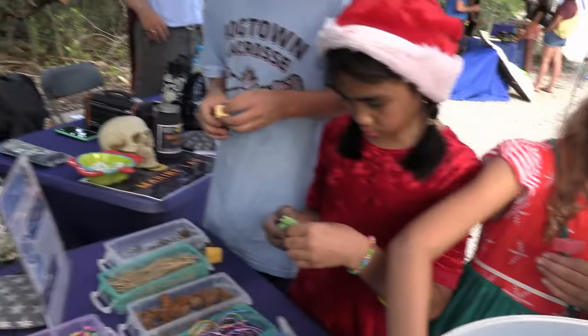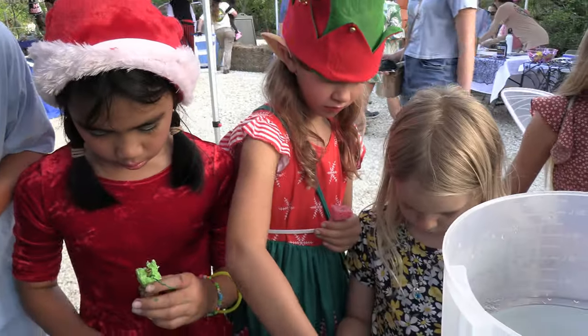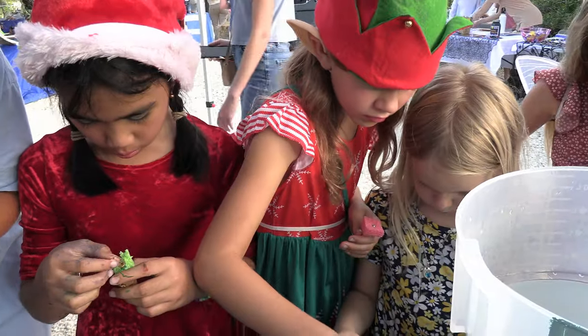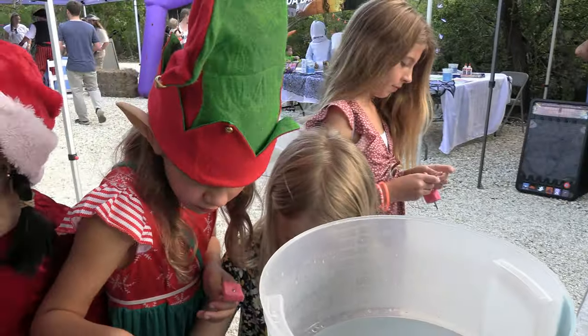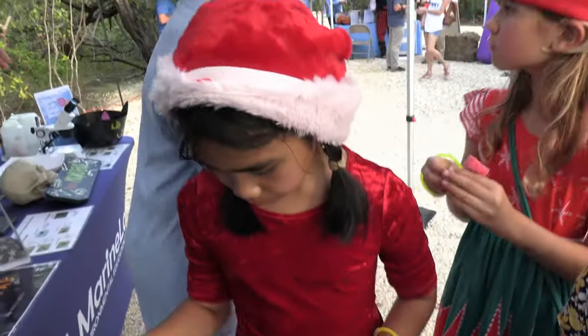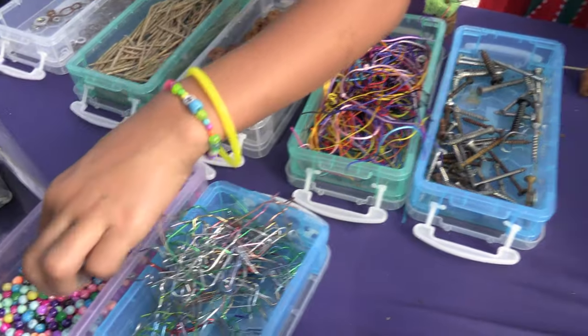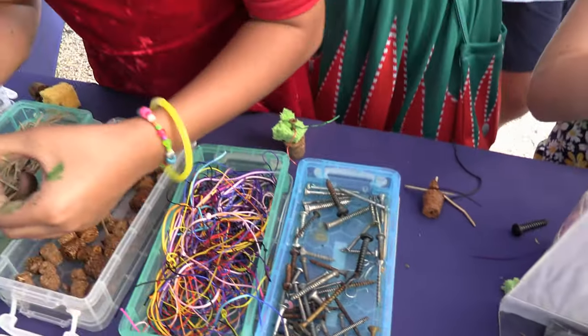Hello, my name's Ashley. I'm with Marine Lab. We're here crafting our own plankton today, so we want something that's not going to sit on the surface of the water and burn up, but also going to sink down super slowly, stay in that photic zone. We got some heavy things, we got some light things. We're going for the slowest plankton today. Larval stages of certain creatures and the base of the marine food web.